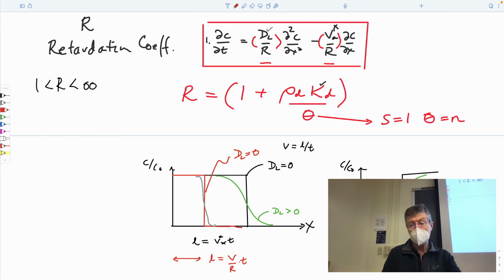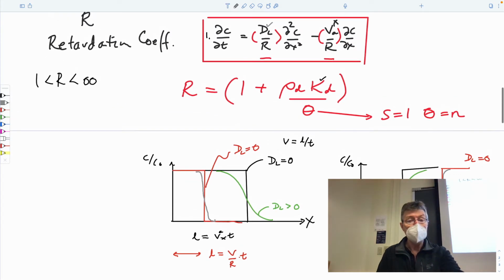So what would it look like? It would look like this. This is for D_L equals 0. And if that's not the case, then this would be something like this. This would be quite sharp, quite vertical. Again, because it's reflecting this behavior here, that when it arrives, its arrival is sharpened. And so that's it. That's all we have to know.